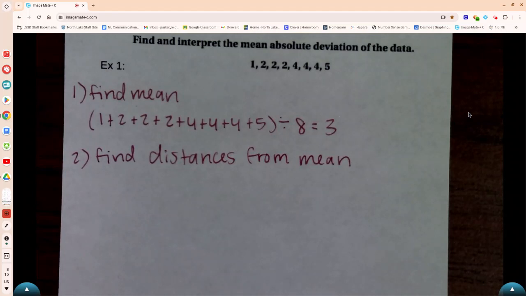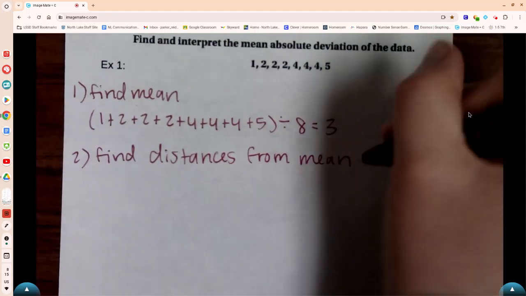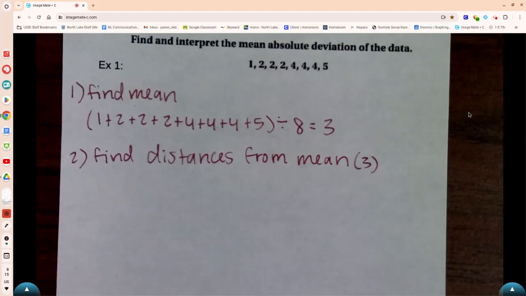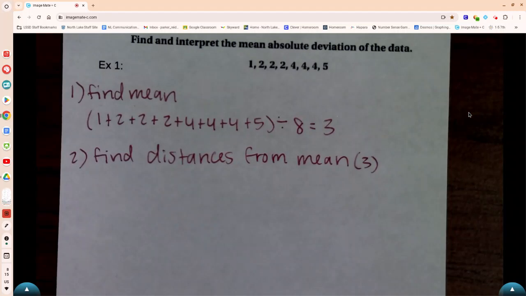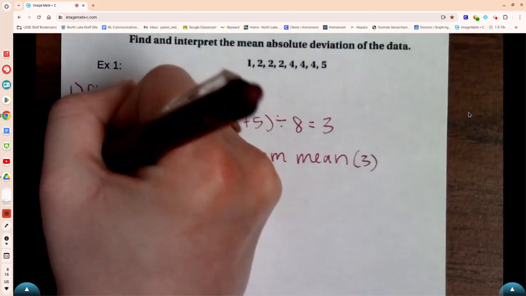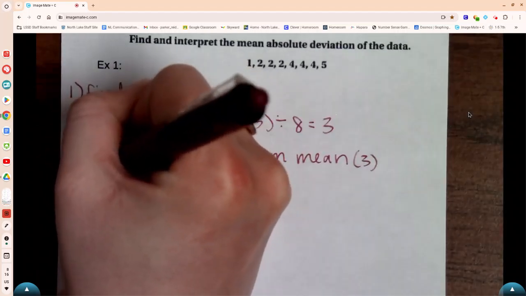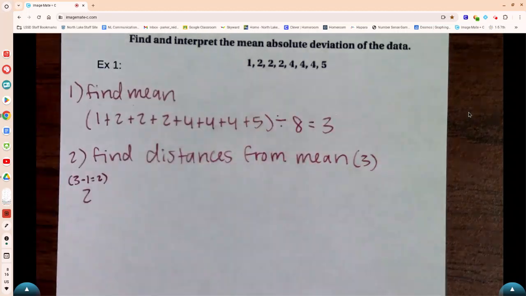So what I mean by that is our mean was 3, okay? So if I look at my first value is 1. How far away is 1 from 3? Logan? So that's my first distance, and that's again because the mean was 3, my value was 1. The difference between those is 2. That's how far away it is.